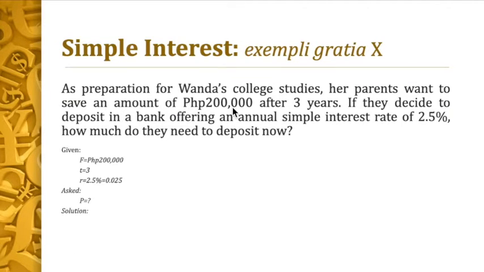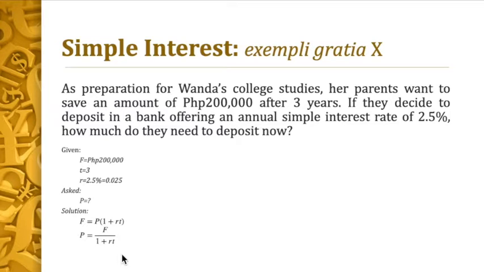So let's start with the solution, and let's try to recall the formula of F, our formula from the last video. So F, your future value, is equal to P, present value, times the quantity of 1 plus interest rate times time. That's it. So what we need to do is transpose this, make use of some algebra. Transfer the 1 plus RT to the other side, that is in the denominator of F. So what we're going to have in the next line is P equals F over 1 plus RT. That's our formula in finding the P.